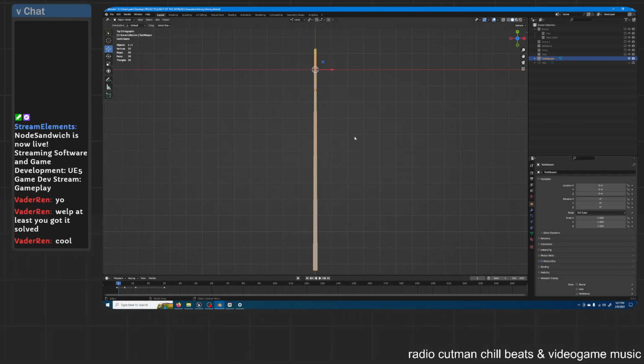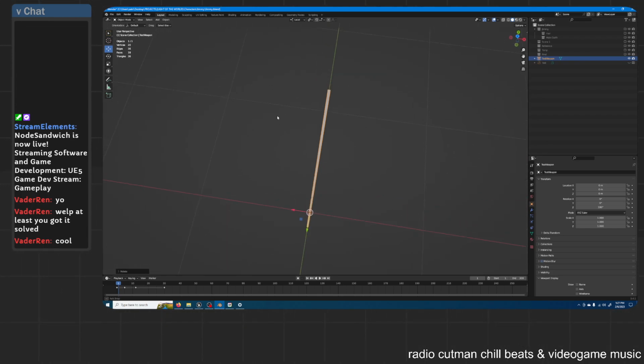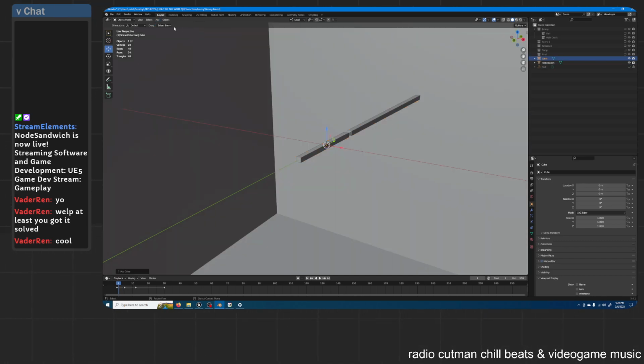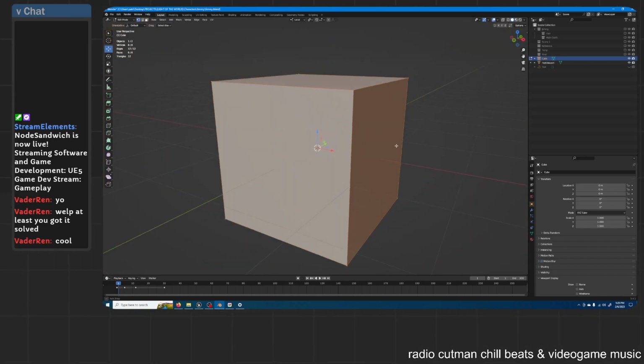So I have a design in mind. I'm actually going to rotate this so we have a reference to work off of. I'm going to just, and this still might not be the final design or anything, but this will be, you know, at least a start.